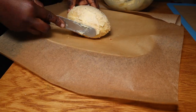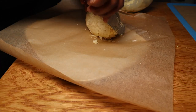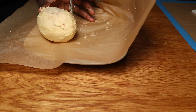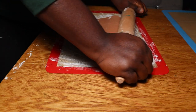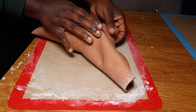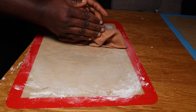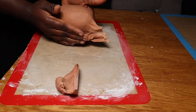After carving, I'll give it a crumb coat of buttercream before moving on and covering it with brown modeling chocolate. Now I'm taking some brown modeling chocolate and rolling it out. So I've covered my rolling surface with cornstarch to prevent it from sticking. After rolling the modeling chocolate, I'm covering the entire cake with it. And then trimming away the excess.